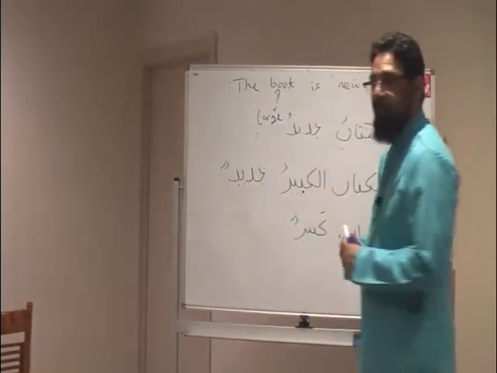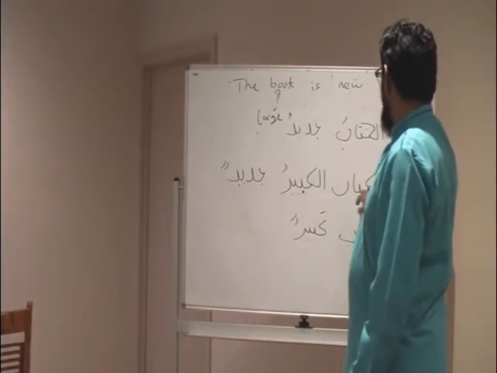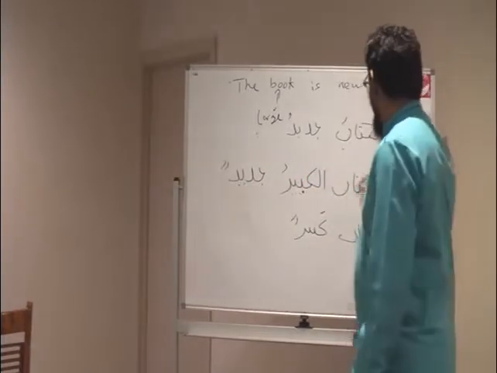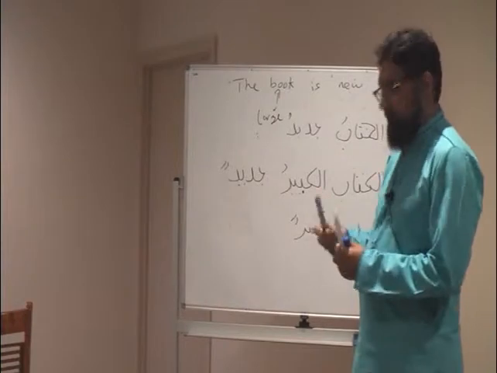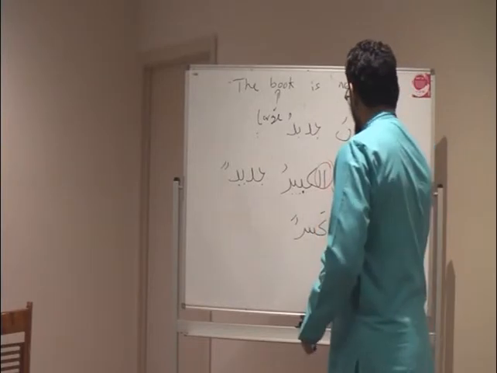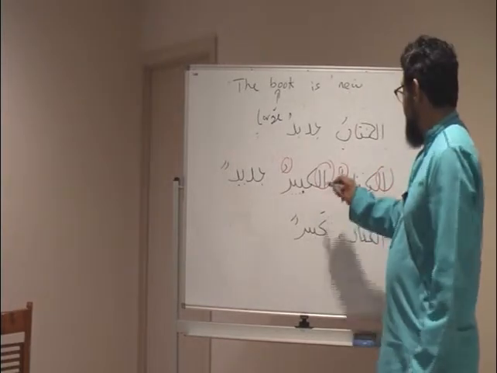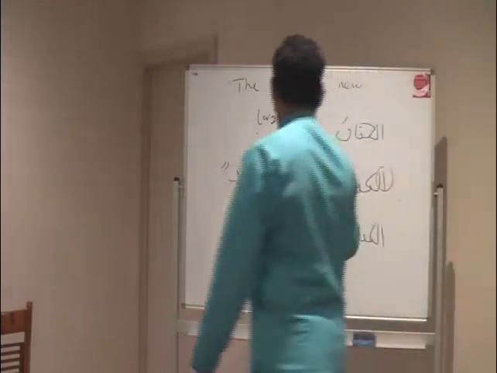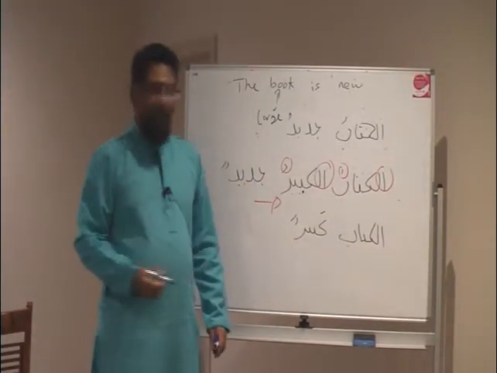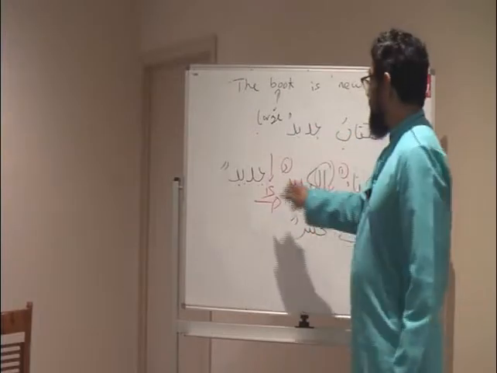All right, here you go. The first one, al-kitabu jadidun, we know, is the book is new. Here we've got al-kitabu al-kabiru jadidun. We know there's a mawsuf sifa relationship going on because you have al and al, a dhamma and a dhamma, and they're both masculine. Whereas al-kabiru, jadidun, there is no phrase relationship between them. They're not matching in any way. So that's where you put the is.